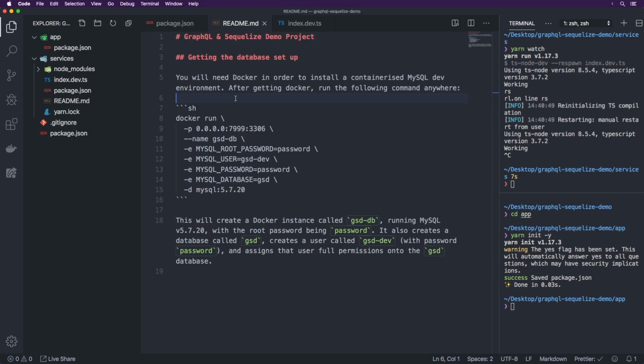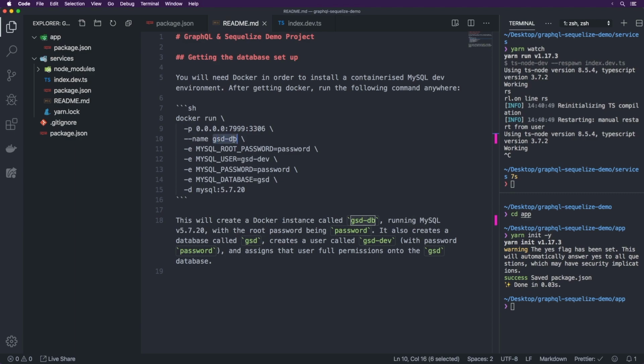So MySQL uses 3306 by default, but then what happens is when it becomes accessible on our computer, we don't necessarily want to access it on that same port. We want to use 7999. And the reason I like to use this is because I'm going to set up this whole project to use 7,000 something. So specifically, the services is going to run on 7,000, the app's going to run on 7,001, and the database is on 7999. So that's what I like to do, because if you put everything on 3306, then you can very quickly have conflicts. So this is what we're doing here.